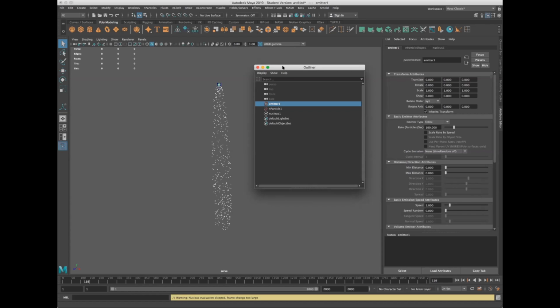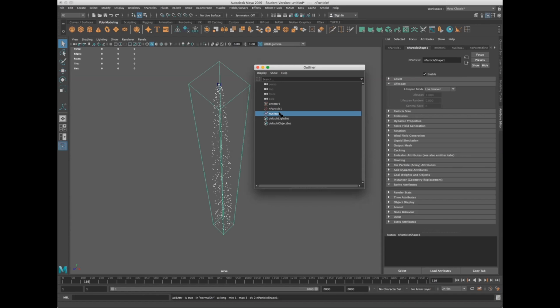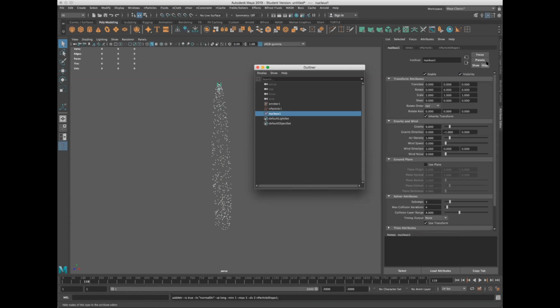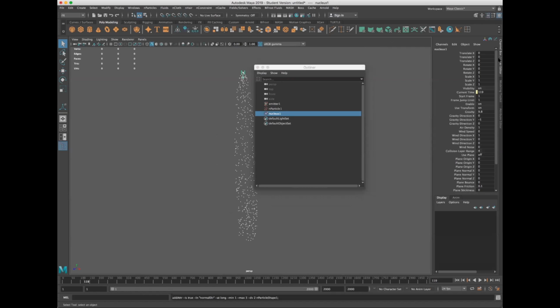That's one way. And remember, that's under the nucleus of it. Maybe it's easier here to see in the channel box, and you're going to see the emitter part of it, and you're going to change the rate here under the emitter part of it to, at some point, 0. You can animate it so it closes off the spigot, so to speak, and it turns it off so it doesn't emit. That's one way.